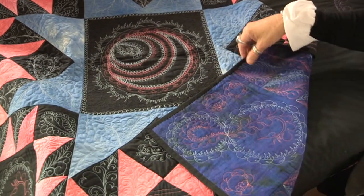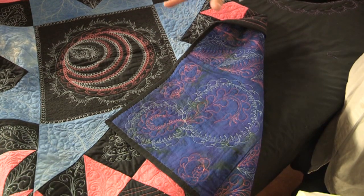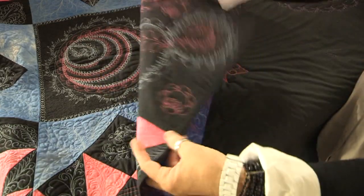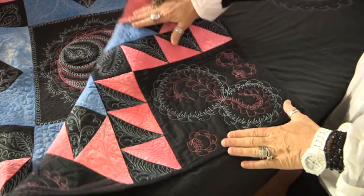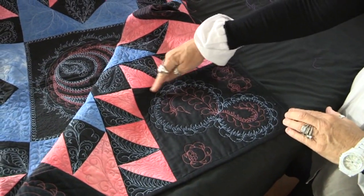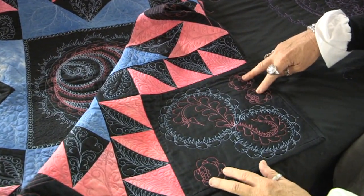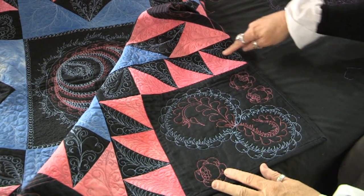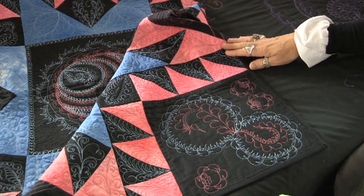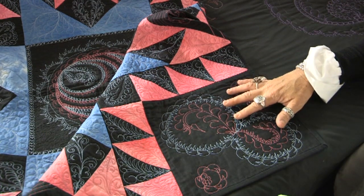Whereas on the corner pieces, and this is the back, I like to use same thread front and back so that when you flip it, you've got that whole cloth look on the back. It looks so beautiful. Isn't that cool? Yes. So if I turn this over, you can see this is just a big open block, but I have no background quilting. I simply have an outline, a play, and some little guys just plunked in on the side. Now I can go in and do my normal custom quilting in all my half square triangles and in all the sections of the quilt. So I really just have five little areas that are highlighted.